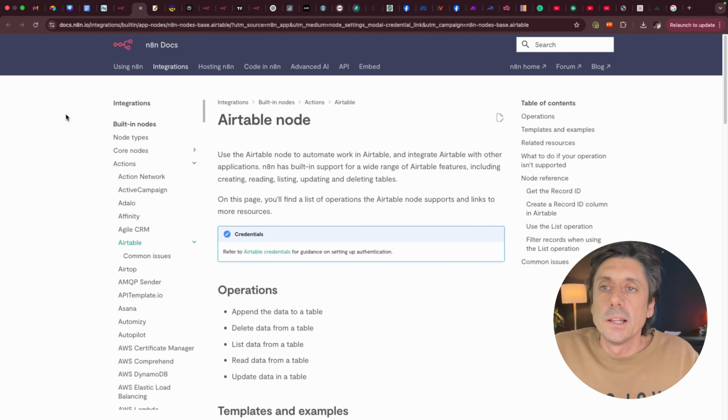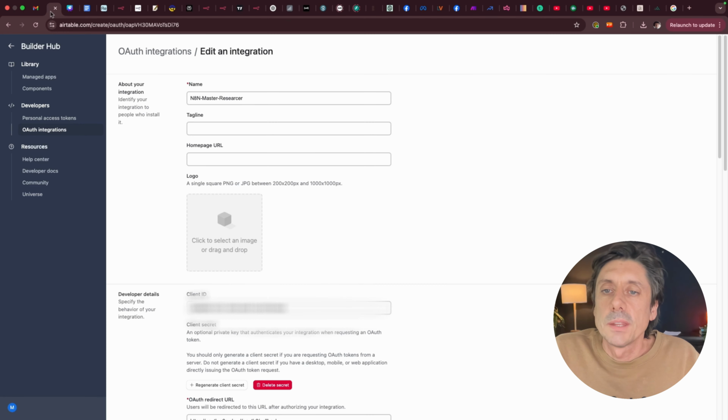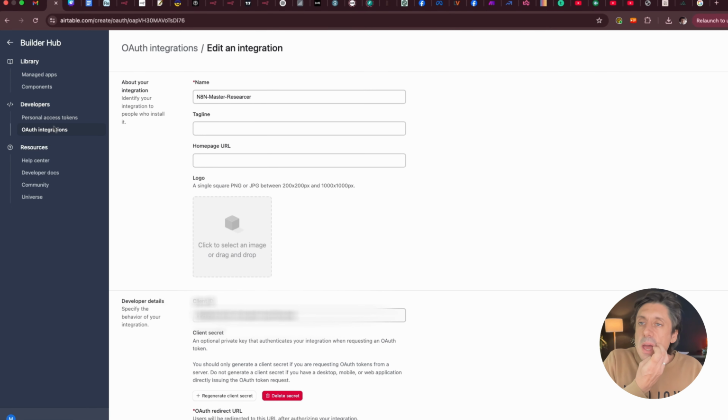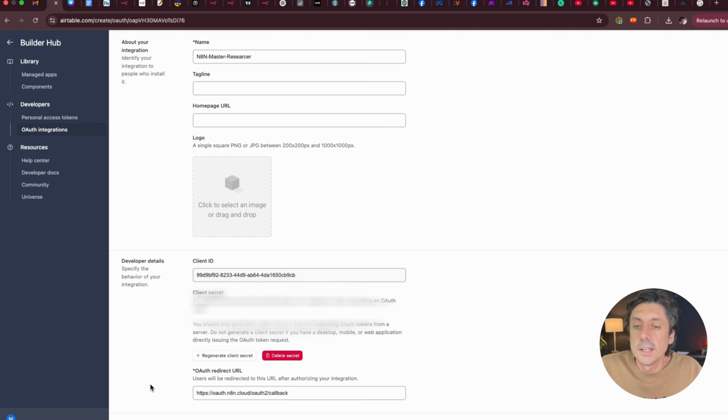But basically, all you need to do over at Airtable is end up here, which is the auth integration. You go to the Airtable developer tab, which is the building hub, get to this page here, and then go to the OAuth integrations, and this is where you want to be. I'm just going to blur stuff out here for privacy, but you get your client ID from here, you name the connection, and then you click generate client secret. These are the things you need: the client secret and ID.